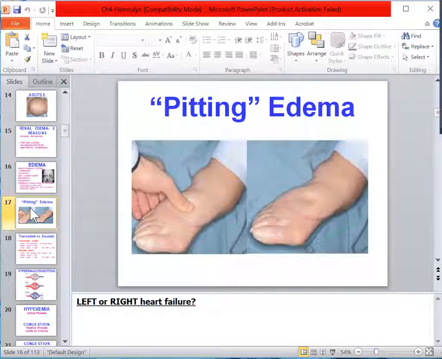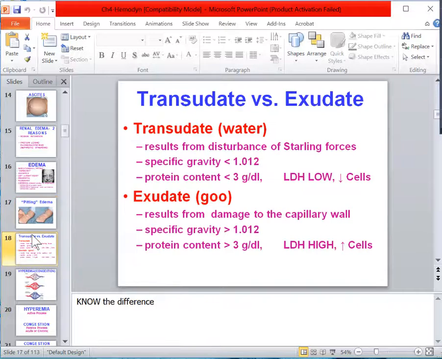Okay, pitting edema. Press your thumb on a swollen foot and look at that little thumb impression stays there. Not forever, but maybe for a few minutes. Okay, that's because of foot edema or dependent edema, if you will. Or if this was a patient in heart failure, maybe you would think this would be more right-sided failure rather than left, but it could basically be in just about all types of heart failure.